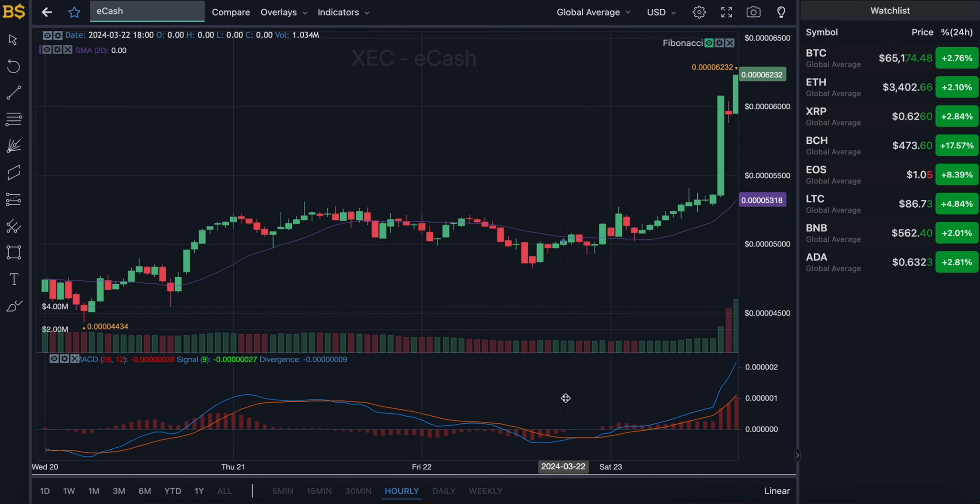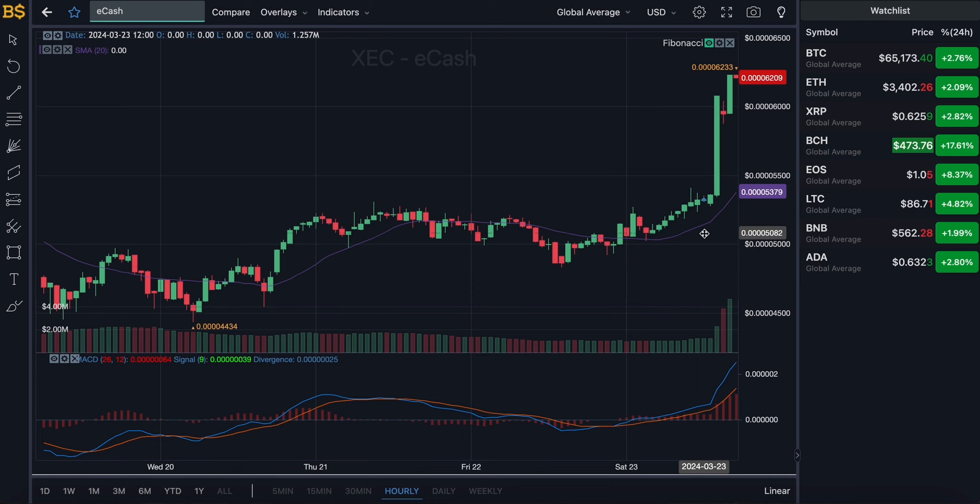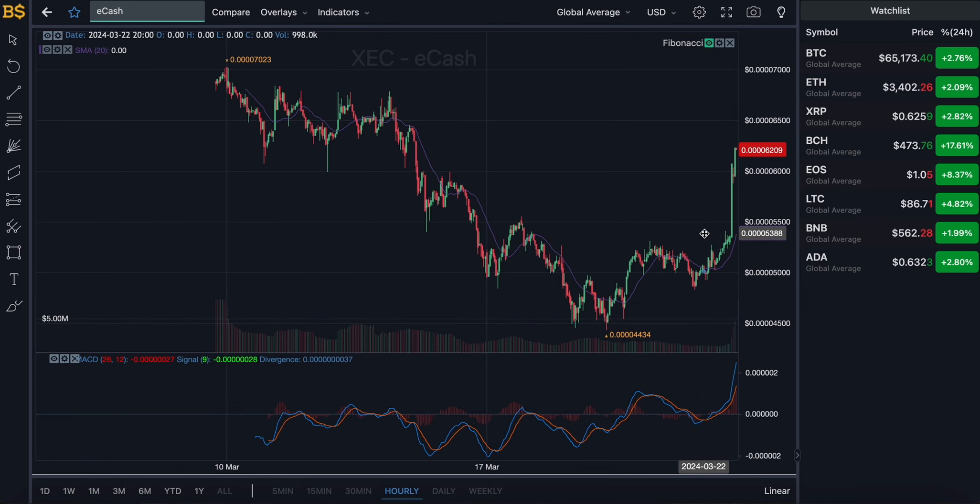Moving on to the hourly chart for the next couple of days: the blue and orange lines are still looking quite bullish heading in a positive direction, though they remain as steep as in the previous chart, so again this is not fully realistic. Over the next seven to eight days — by the end of next week — I'm expecting eCash to trade at an overall higher value, though nothing too crazy. I'm expecting red days mid-next week for a price correction, but then an overall 15 to 20 percent increase from where it is now by end of next week.